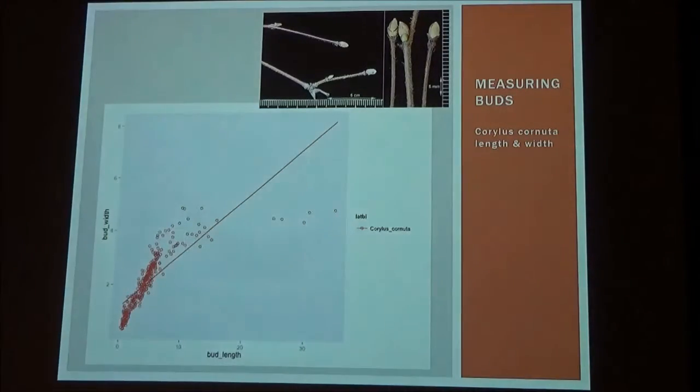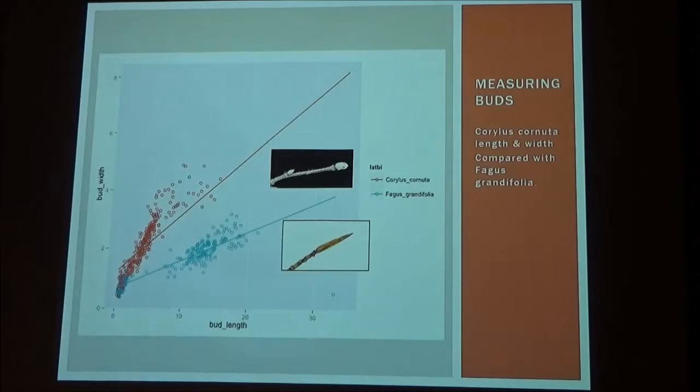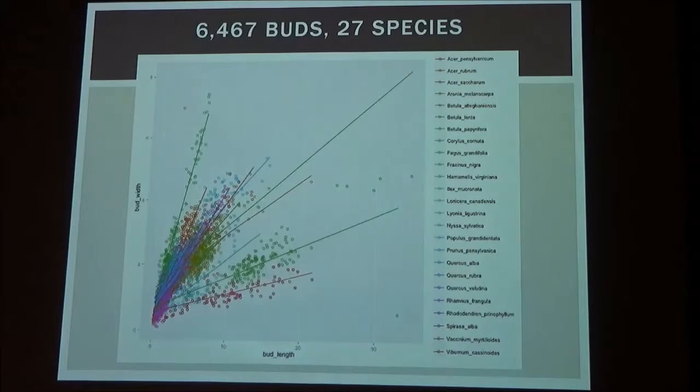So in terms of measuring the buds, this is what so much of my time has been devoted to this winter. For the Corallus species, you can see that there's a whole range of buds, but they correlate with each other, from the buds that are low on the stem to the buds that are at the tip of the stem. Some are longer, but they all fit one pattern. And then you can see Fagus is longer and narrower in general. To give you an idea of how much data we've collected, here's an overwhelming graph of all of our buds. We've got 6,500 buds from 27 different species that I measured this winter.